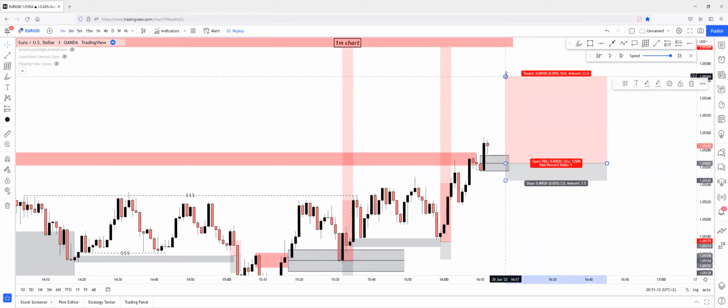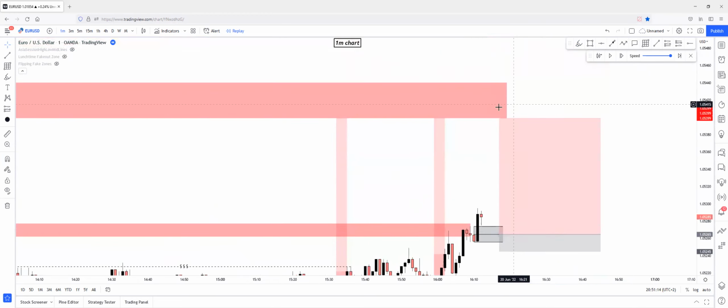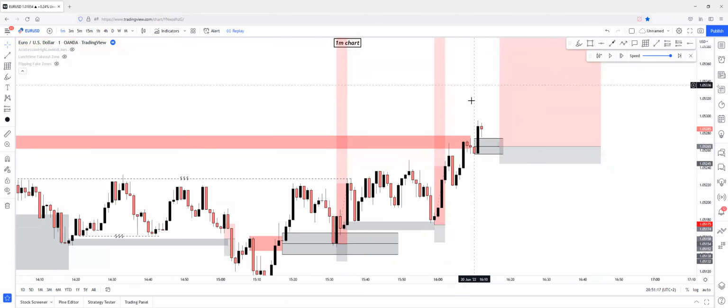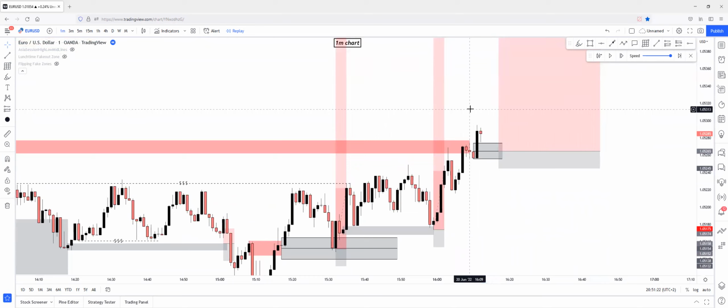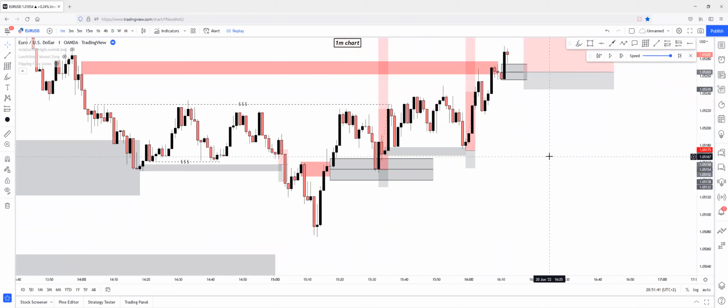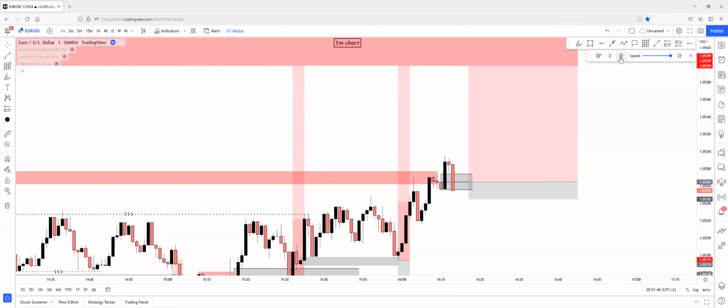Yeah, because I had the same narrative. Guys, this is actually pretty funny because you see that I'm building the same narrative in backtesting sessions and in live trading sessions. That narrative played out in the live trading session, and I built up the same narrative in this backtesting session, and that narrative is playing out. This is the importance of having a narrative. If you're having a plan for every single scenario, you'll have success in the market basically. So yeah, I know that this trade will play out.